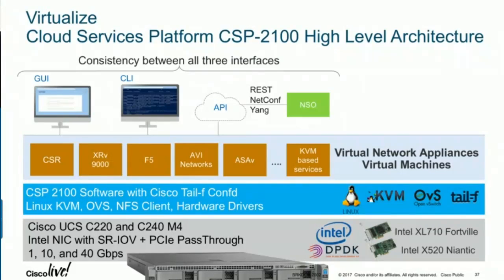And essentially, it's been around almost 2 years now. We took Red Hat 7.0 at the time and took the Tail-f ConfD software and put it on top. That was the first product that Tail-f offered as a company in 2005. It turns any Linux server into an appliance, right? So from that, all we do then is expose KVM, the QEMU process for virtualization. We expose OVS, Open vSwitch, but you don't actually have to configure that Open vSwitch. I'll show you. We automatically do that under the covers.